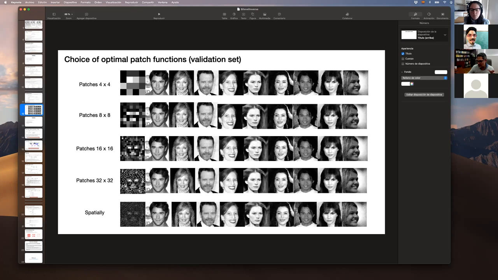So it's fewer degrees of freedom, and the extreme case is just using one scalar, and then you can optimize that one. But we found out that this number of patches is very good in this context to get a good solution. Because otherwise, if you consider the spatially dependent one and you have some training set, you find the best spatially dependent function for that training set, but then you apply it to a validation set and it's not worth anything anymore. That's the main issue.